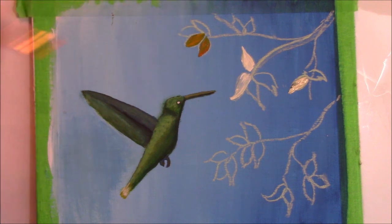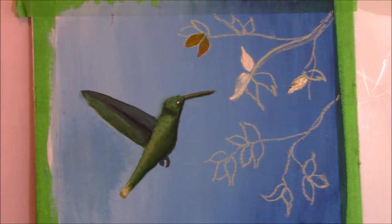Can you see that? And that's a good lesson for you too. If your background is blue and you're trying to put an orange on top of your blue, unless you do it before you put your background on, it'll be fine because your canvas will be white. But as you can see, that turned a greenish orange. We want it brighter than that.